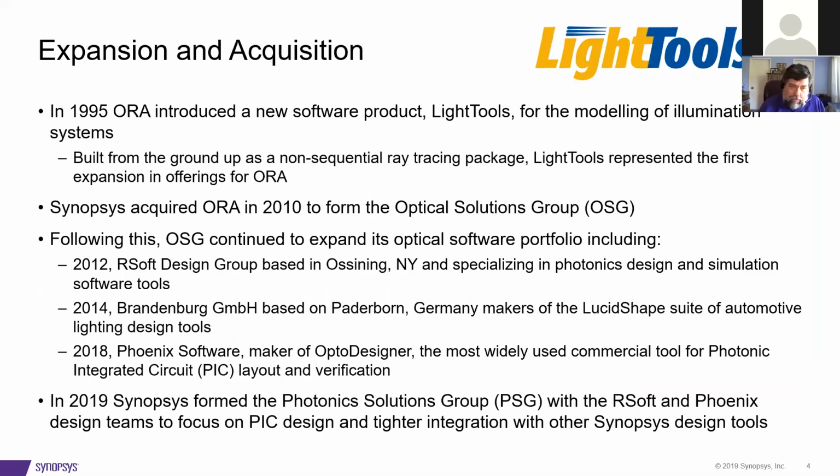And the business expanded in 1995. ORA, that's Optical Research Associates, introduced LightTools, a new illumination design tool. This one was built from the ground up for 3-dimensional non-sequential work. Other non-sequential tools were very much in a spreadsheet tradition, with surfaces in a spreadsheet, whereas LightTools was really built up as 3-dimensional, more like a CAD package. Light can go any way you want. It can split, and you detect the lighting pattern that comes off of that. So it's really tailor-made for illumination applications and this sort of thing. And it was our first expansion offering from ORA.